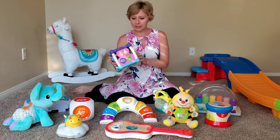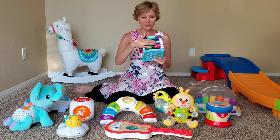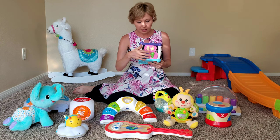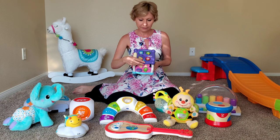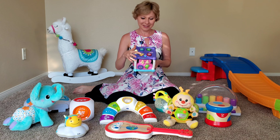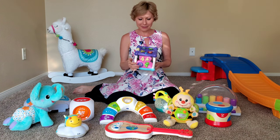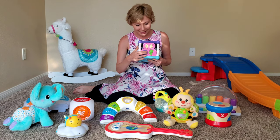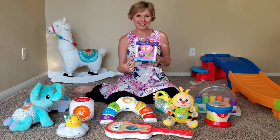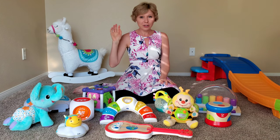The next toy is this activity cube. It's very simple to use — it has four big buttons and different engaging things on every side that are not digital, but fun to play with. The digital parts are the buttons here and the buttons on the top. If you keep pressing the buttons it's going to make different awesome fun sounds, and you can add some instruments in here — some drums, green maracas — and it goes into different types of tunes. Very engaging for the baby and can keep them occupied for some time, especially when you first introduce this toy.